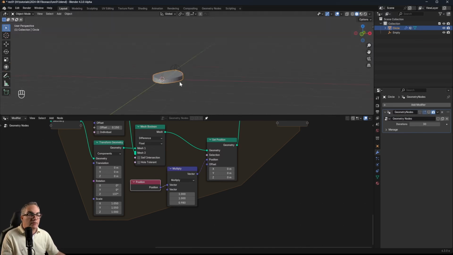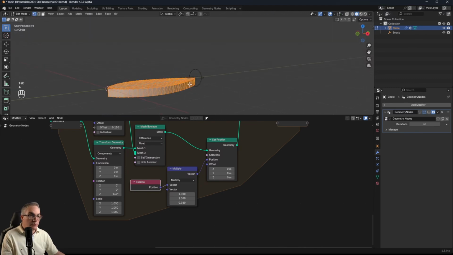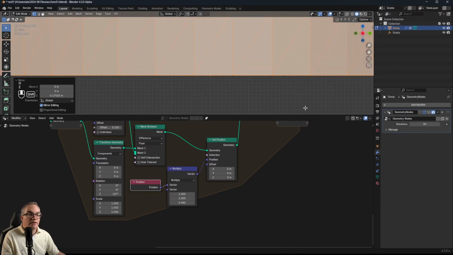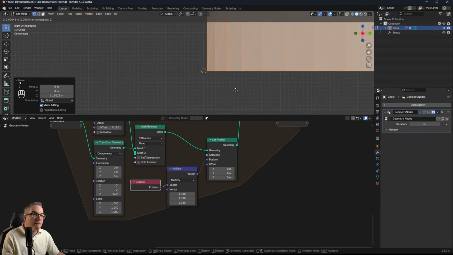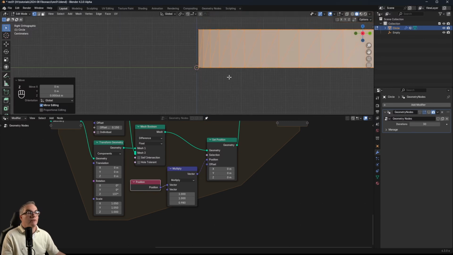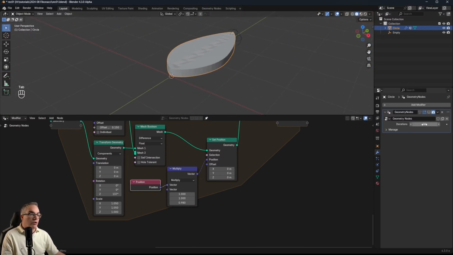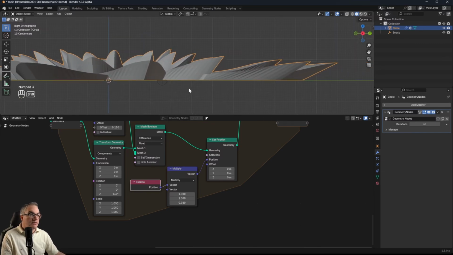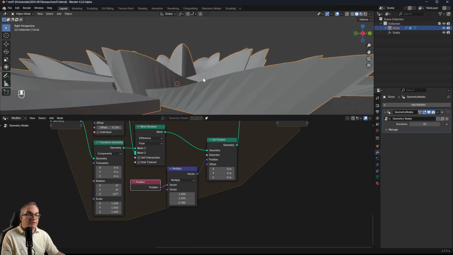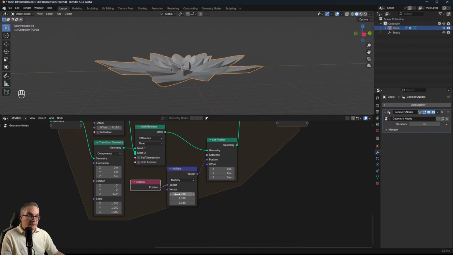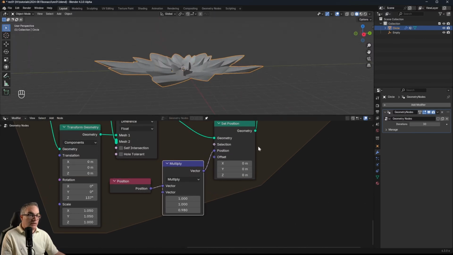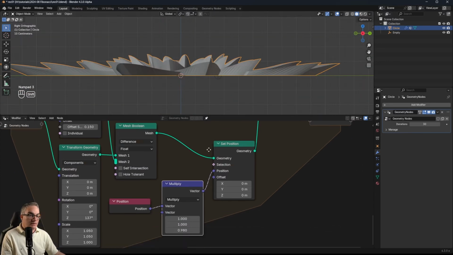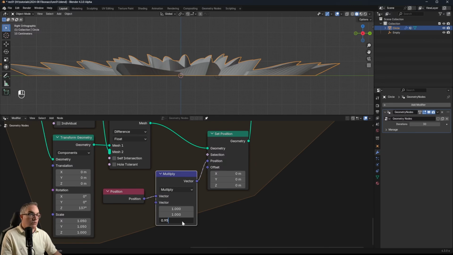Okay, so I'm gonna go back to my single object, go into edit mode, select everything, and move this up on the Z so that we're basically just above here. Okay, that should work. So let's enable this again. So now the bottom is all on the 0 line here, and we're scaling everything down on the Z like this. So we're flattening out the ones out here. So can we go like this?